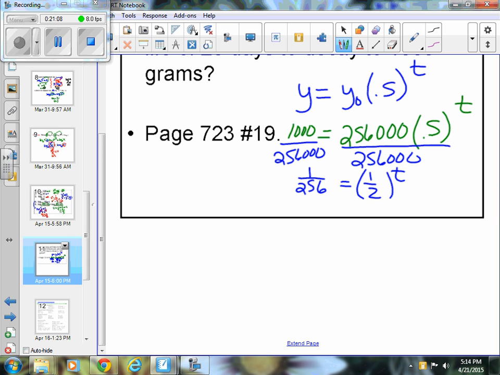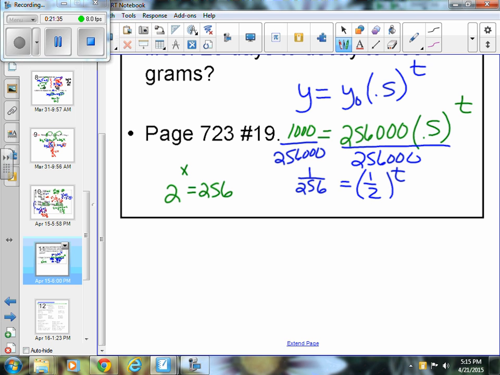Okay, let's see if we can solve a little bit. Think about what we did before to make the bases the same. See if we can figure out what this would have to be. So if I'm going to rewrite this as an exponential, or think about what power that would have to be, how many of those cycles or half-lives we need to get down to 1,000. So I need to figure out what power this is. So 2 to what power will give you 256? Kind of doing my scratch work off to the side here.